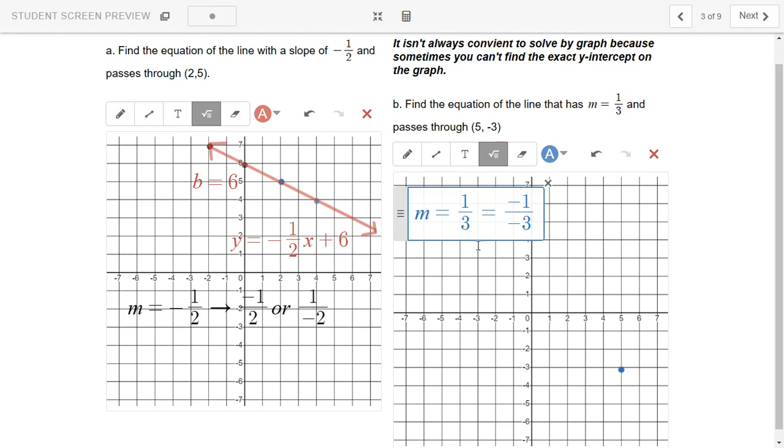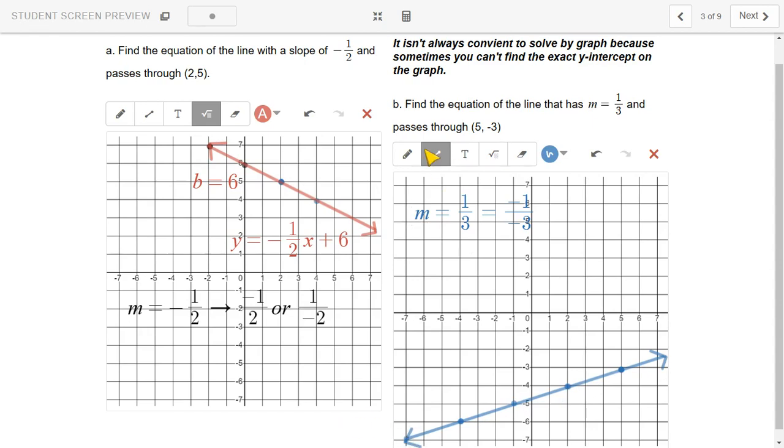Well, the first one, 1 over 3, I go up by 1, across by 3. It's off the graph, so this one isn't very helpful to us. I'm going to use this one, down by 1 and to the left by 3 units. So down by 1, across by 3, and again, down by 1, across by 3. We have a good set of dots for our line.